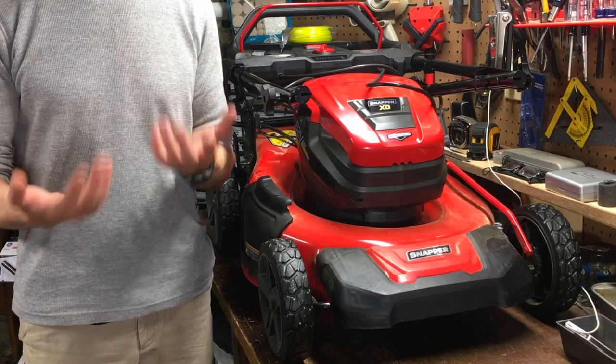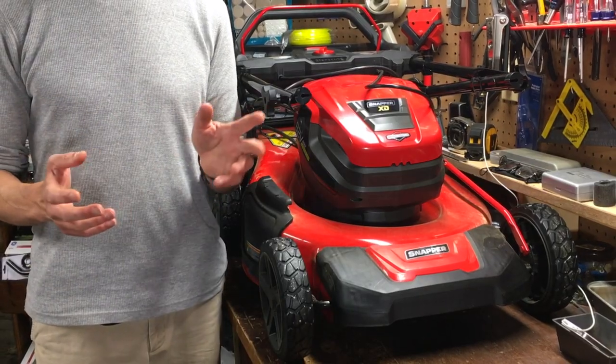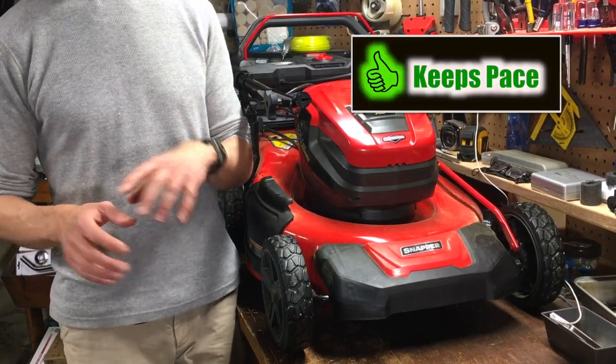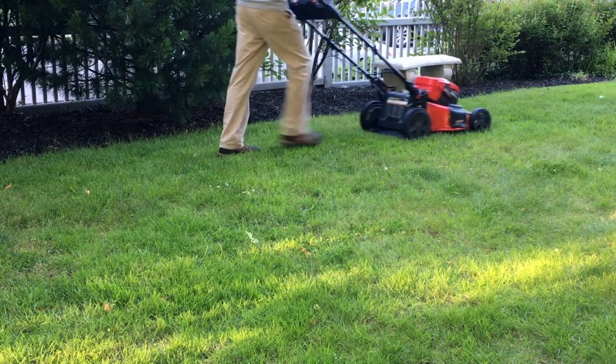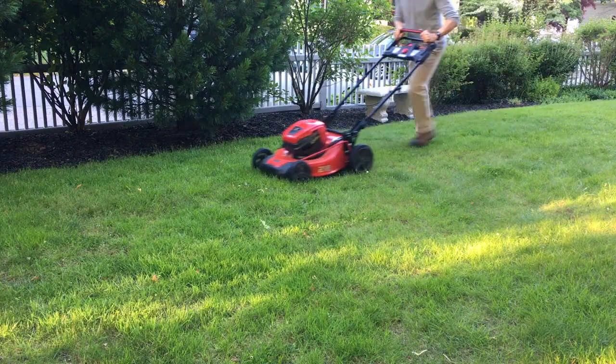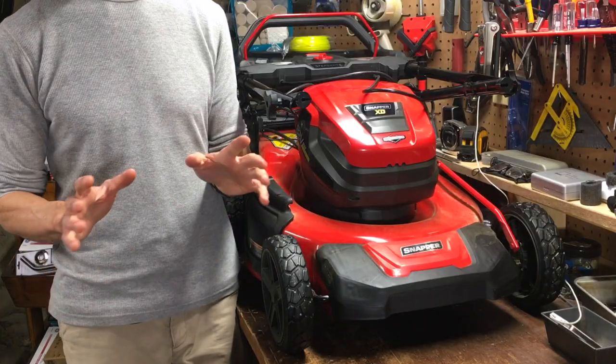The mower has the StepSense auto drive system and has rear wheel drive. StepSense is just Snapper's version of self propulsion, and it does a good job keeping pace with any mowing speed. So whether it's casual Saturday evening speed, la, la, la, or we need to leave for gymnastics in 5 minutes or else we're going to be late again speed, it works well enough.